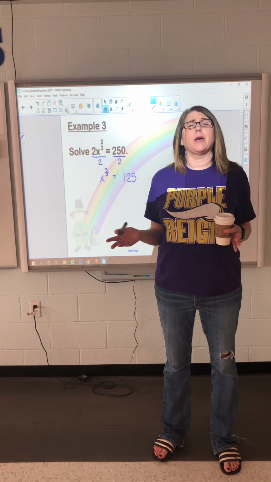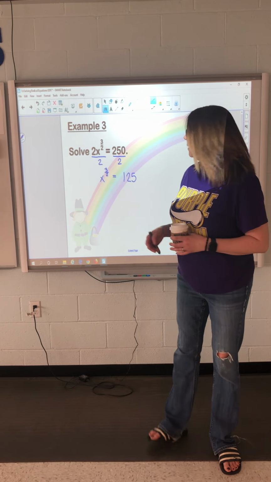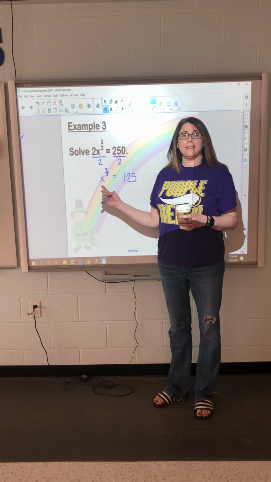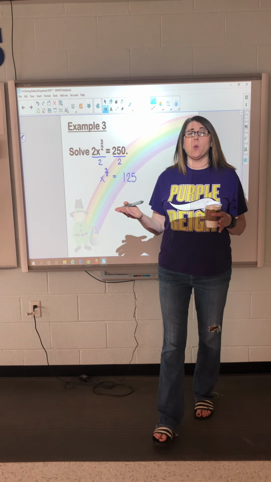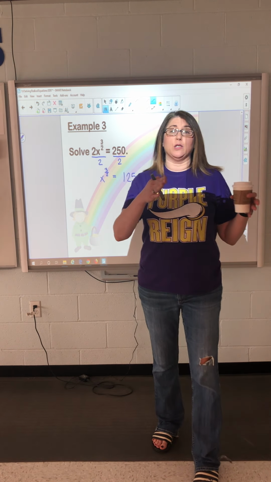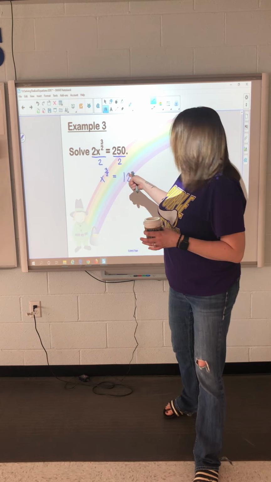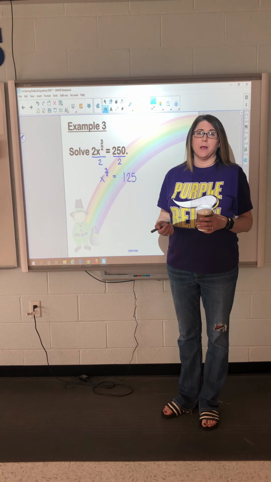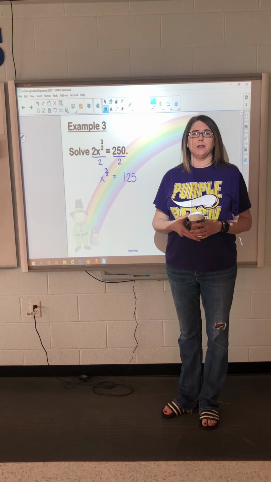Okay, so now we have a problem kind of like one we haven't seen before. Our goal is to get x by itself. That means we want an x to the first power. But right now we have an x to the 3/2 power. Well, how can I get that 3/2 to turn into a 1?